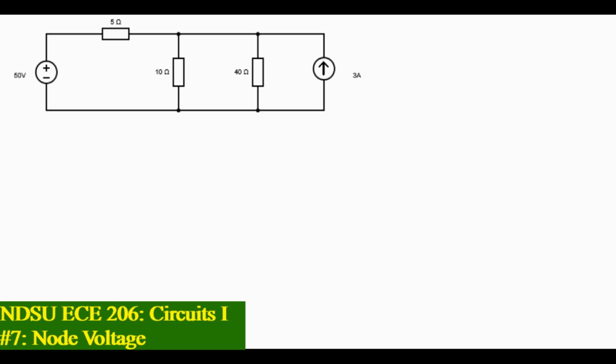Alright, we're going to solve this circuit using node voltage, and the first step for any node voltage analysis is to identify our nodes. I see one right up here, and we're going to call that one V1. I see another one. It might not be as important to label this one, but we're going to go through it for the sake of it. This is our ground node, and that's 0 volts. That's our reference node. Okay, so it looks like we have all of our nodes identified.